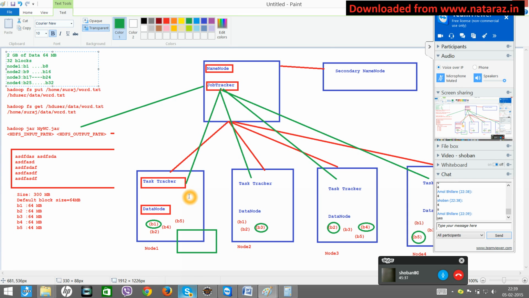Your Java code will be executed in all the nodes, right? And let's say that the task tracker actually takes care of processing. So what will happen? Your code has got some bugs, due to which one or other exception you will get, and the JVM will die or not.